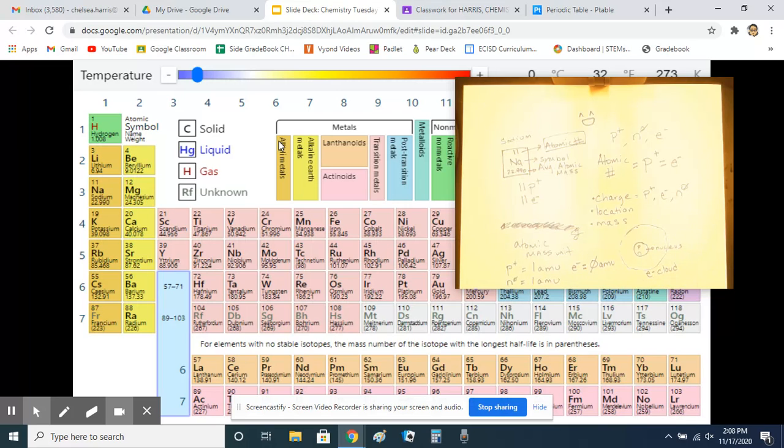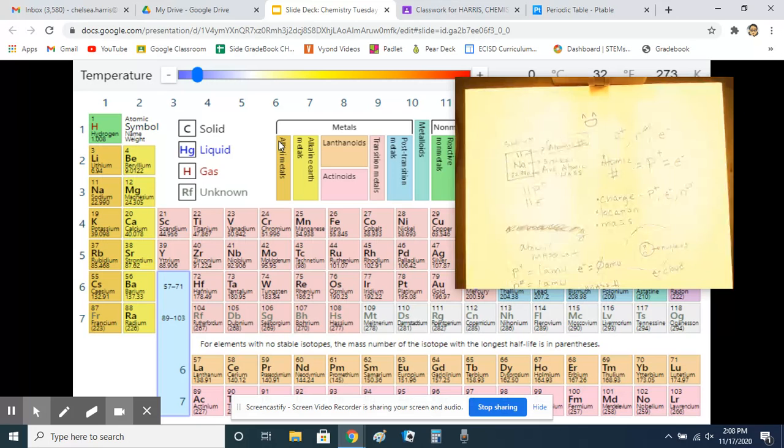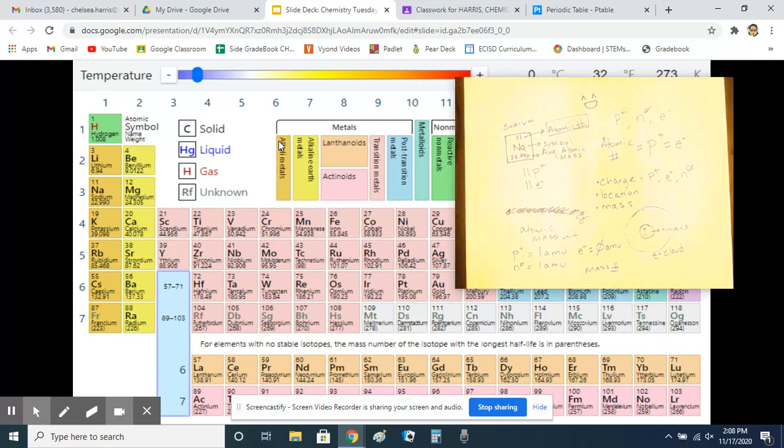So if I want to know how heavy an element is, I can just add together the protons and the neutrons, and that's going to give me what's called the mass number. Mass number. So the mass number is when you add up all 3 particles, but it turns out one of them has a mass of 0, so you don't need to add it. Just add the protons and the neutrons together.